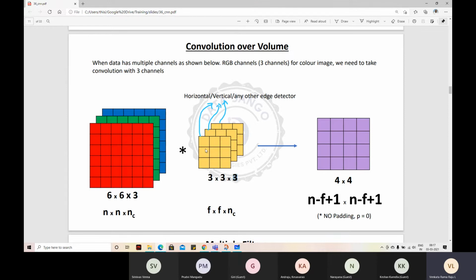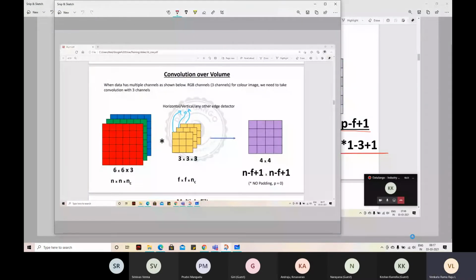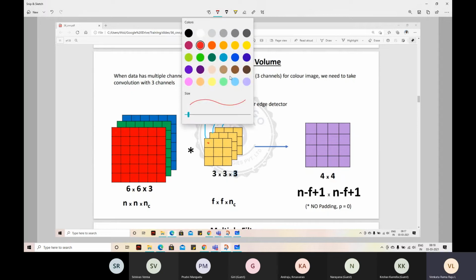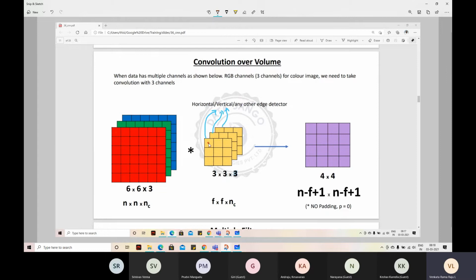This is the filter, right? Now how will the calculation happen? This number will multiply this number. I think I should take another color. This number will multiply this number. This number will multiply this number.